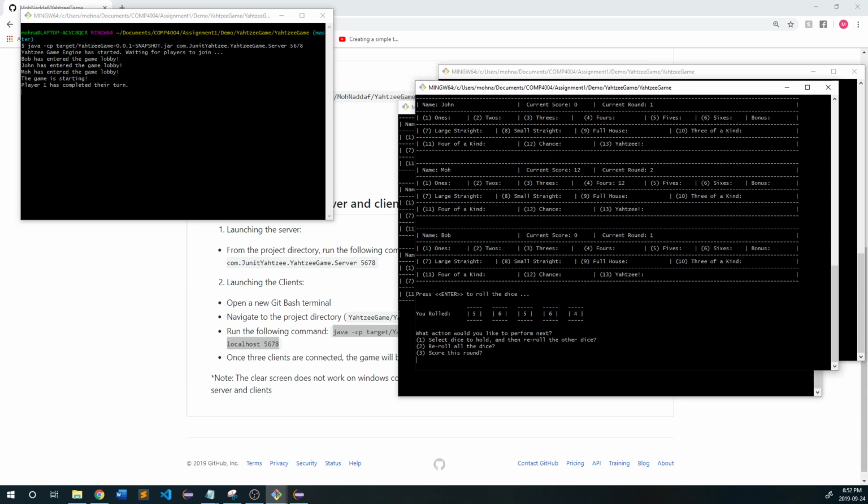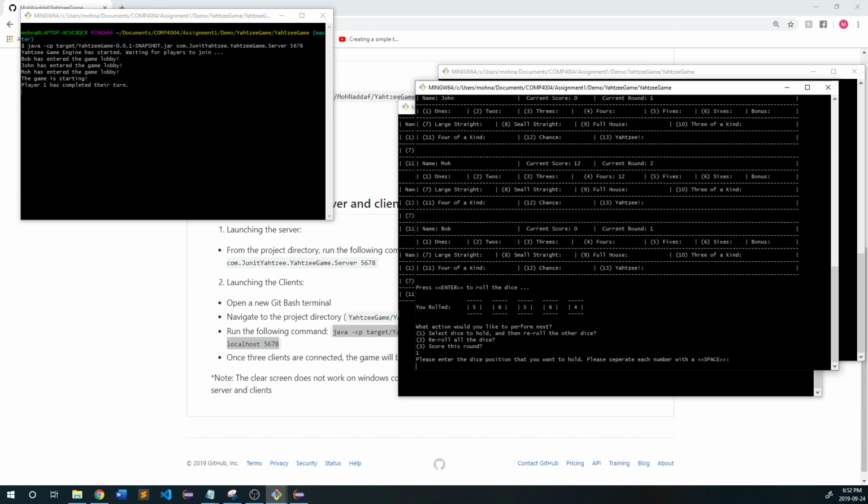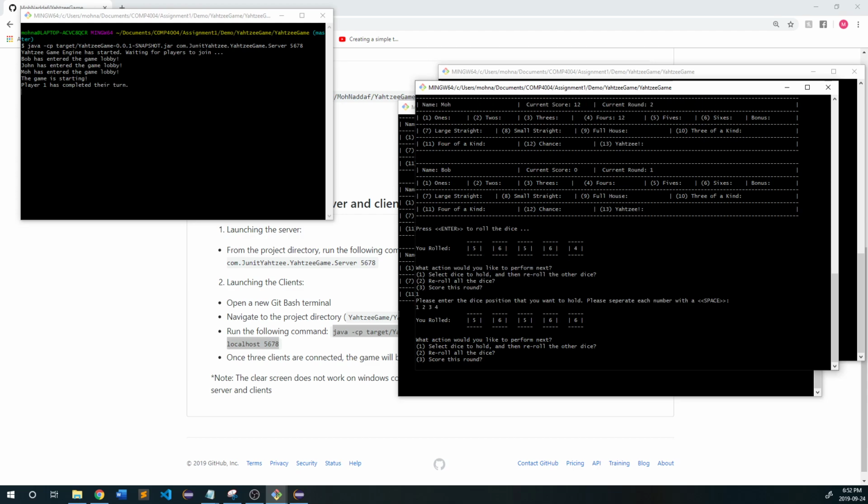Player number 2, he just got 2 5s and 2 6s. Actually, we might have to reroll twice because we can get a possible full house from this if we keep the first 4 dice. Okay, no need to reroll this. So from our first reroll, we can see we got 3 6s and 2 5s. That's a full house. So we can score this in category 9, full house, for 25 points.